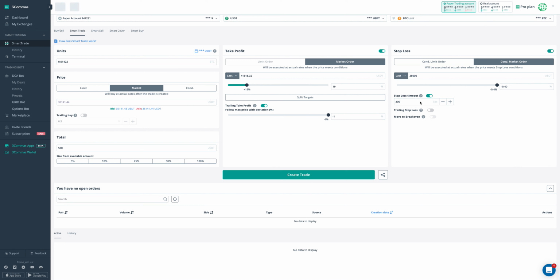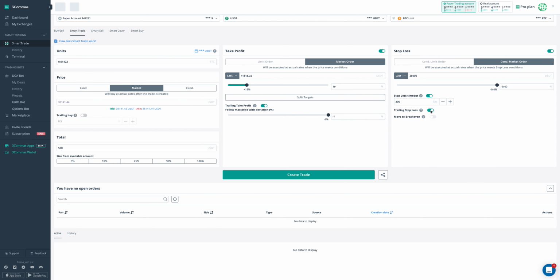So it basically means that if you're in a trade on Bitcoin and it wicked all the way down but then wicked back up again, you wouldn't get stopped out. It's only if it comes all the way down and stays there for this amount of time. Now you can change this to 10 seconds, 20, 30, whatever you want. So that'll stop you from getting wicked out.